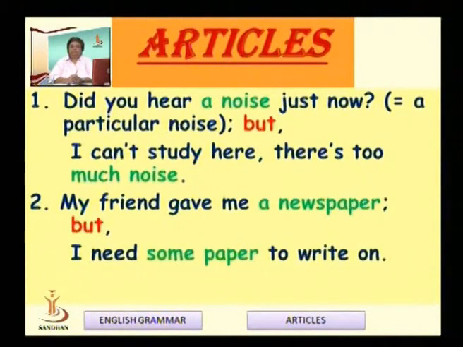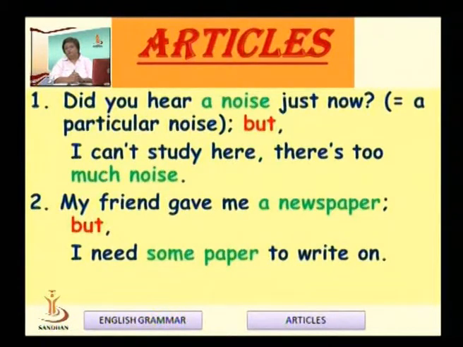Okay. Let us take a few sentences. I am giving you couples as examples. Let us come to the first one. Did you hear a noise just now? What does this mean? A particular noise. We are talking about a specific noise. And therefore I said, did you hear a noise just now?